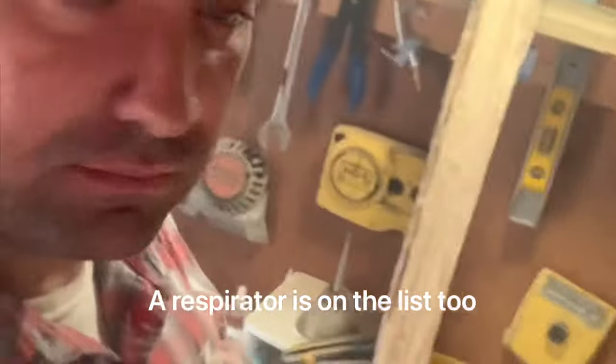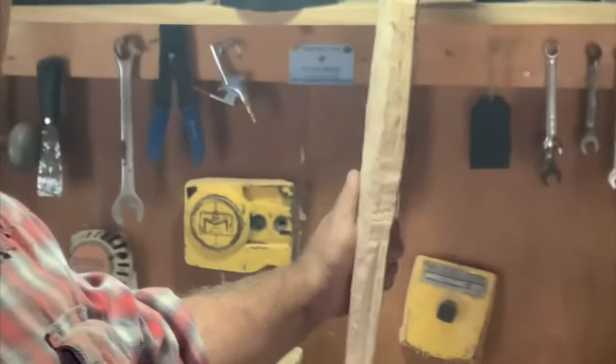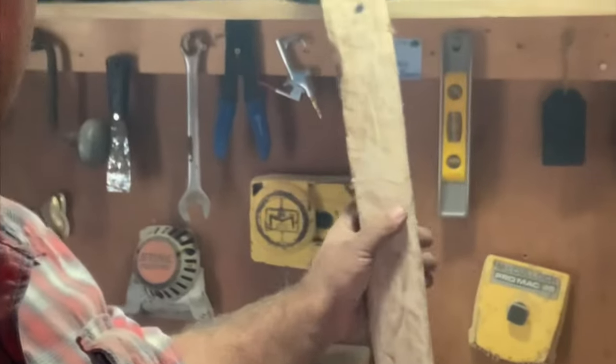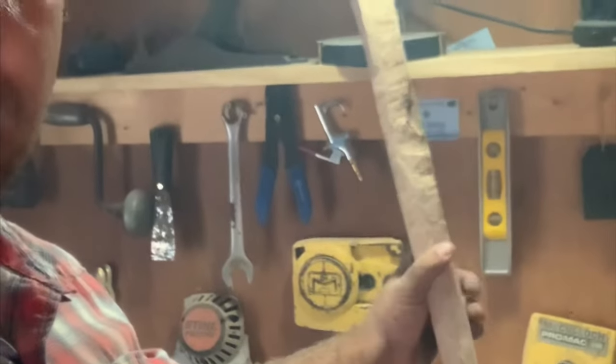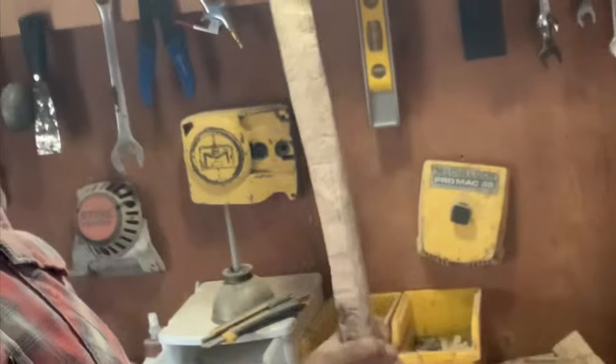Big dump. It looked like something, though. Just going to have to make it straight somehow. Try to figure out how to take that curve out and keep it as straight as I can. I know it ain't the prettiest thing. First time, but it's coming along.